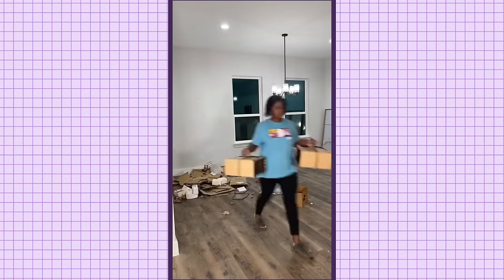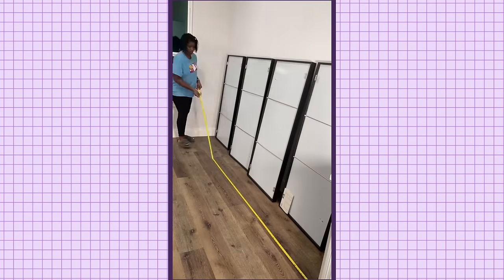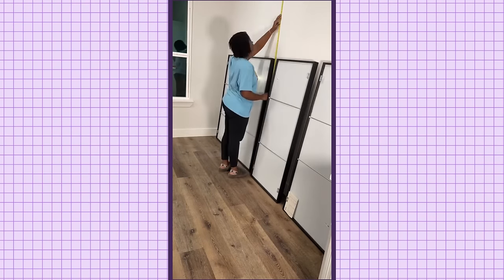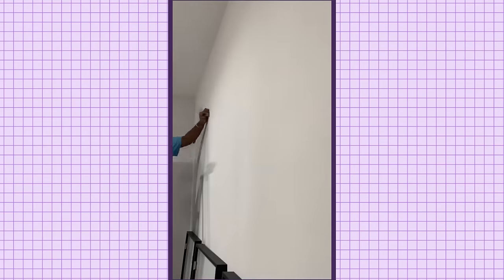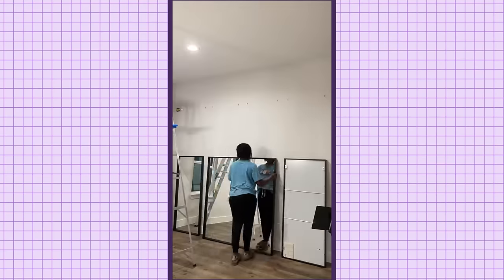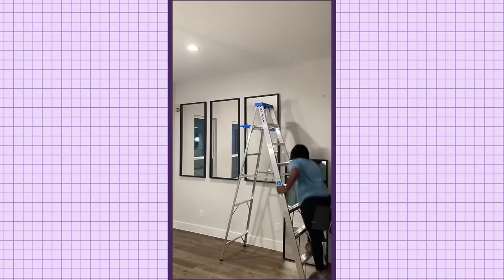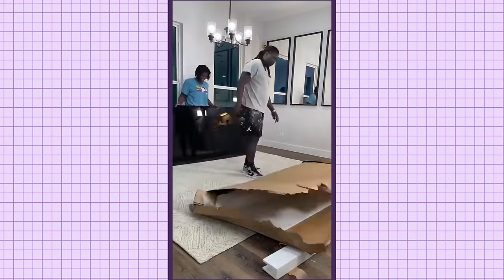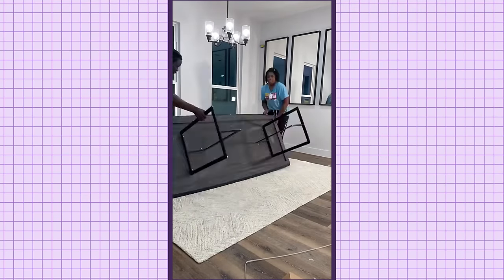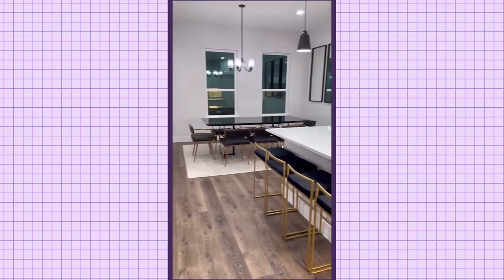On day 5 of setting up my new property, I focused on the dining room. I started by cleaning up, I swept and used a steam mop, which was incredible. I then started setting up my mirrors. I had this grand idea of having a wall full of mirrors. Initially, I was going to have just a big mirror from ceiling to floor, but then I thought, why not add some black into it since the house is black, white, and a little bit of gold. So I got these mirrors from IKEA and I set them up. Now my biggest flex is I hang once and it's always perfect, and I do this by precise measurement. I take quite a bit of time to measure out everything so I don't have to make a million holes. I then added this beautiful rug and this super heavy dining room table, so my husband came and helped me out. Most of these items I bought online, so it's really the first time that I get to look at them, and I was so amazed by the chairs and the table and how beautiful it looked. I then added this gold head planter, this tree, and bar stools. This is the work in progress. All items are linked in my bio.